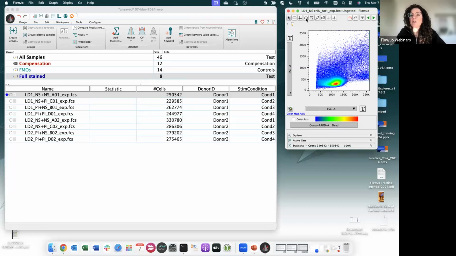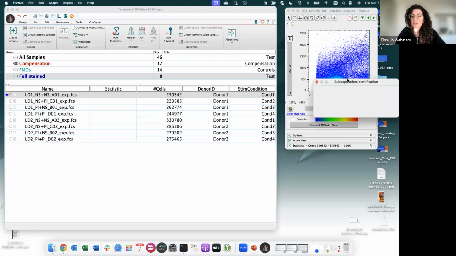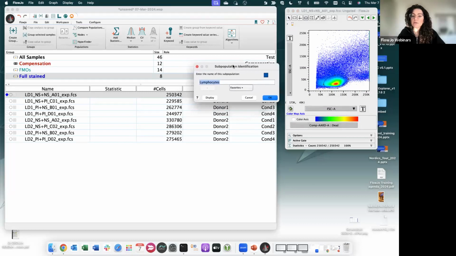For example, I can go for the ellipse gate, which is the 4th icon right here. And just by holding down my mouse, I can generate a gate around my population. FlowJo will suggest on the first gate, whenever you have physical parameters side versus forward, that these are lymphocytes. Of course, not everyone is working with lymphocytes, so please remember that you can always change the name of the gate and just click OK.